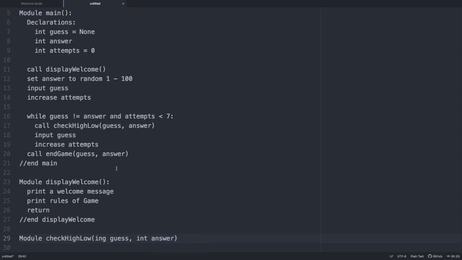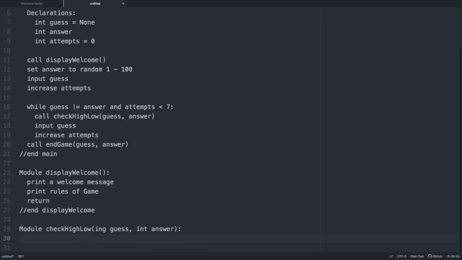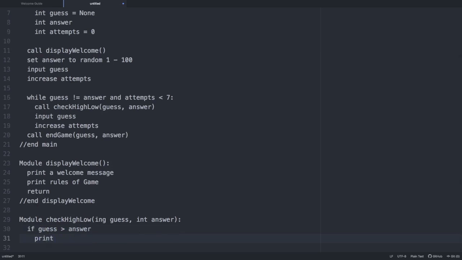They don't have to be named the same thing, but it makes sense here to allow them to be, because it reads a little better. There are no declarations for this one, at least there shouldn't be. What we want to do is check to see if the guess was greater than the answer. And if that's true, we want to print that this guess was too high. So we'll say that our guess was too high.